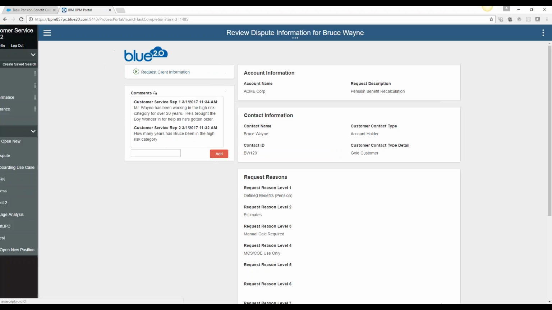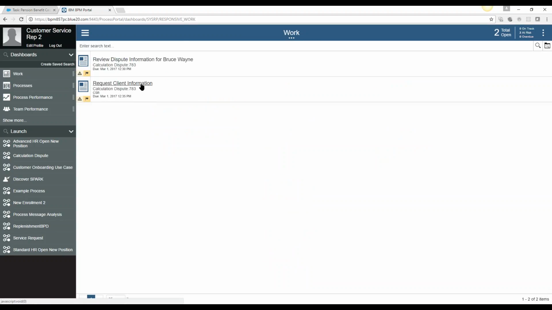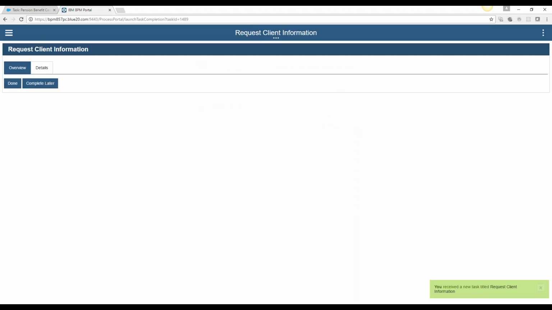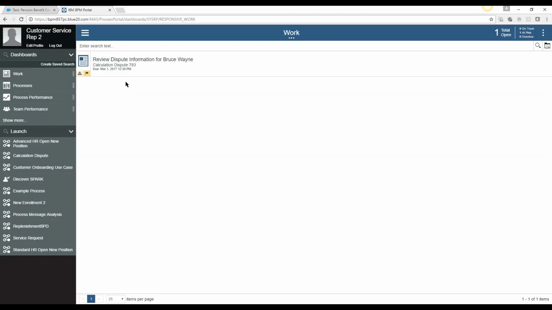So if we go back to this user's inbox, we'll see that there now is, here's the original task that they're working on, and here's the new task generated. Let's claim this task. And this task hasn't been fully implemented in BPM, but what we're going to demonstrate here is this, by completing this task, what we're actually doing is we're now creating a task in Salesforce underneath that same benefit calculations object we were working with before. So if we hit done, you see that that task completes.